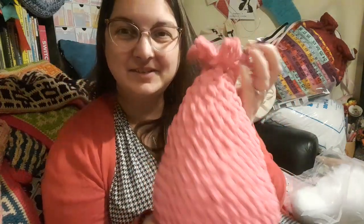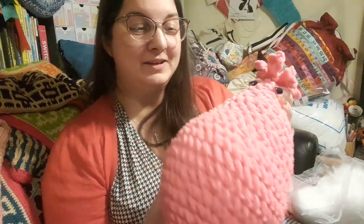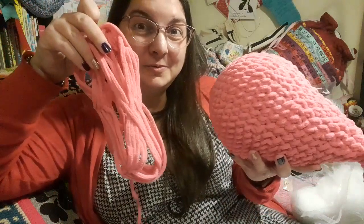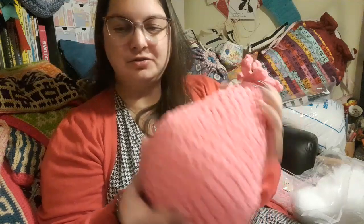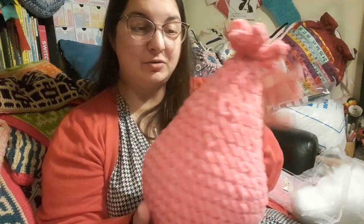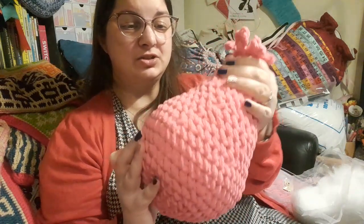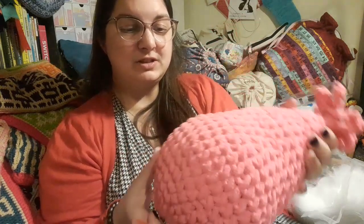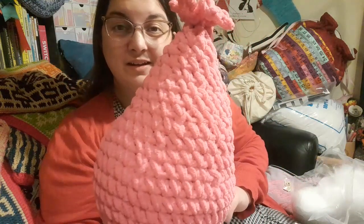Okay, it has taken me about an hour, but I have a body of Flo the Flamingo, and it's taken almost one ball, so there's three balls in this. I do wonder though if I should have gone down a hook size. I've used the hook it comes with, which is an 8mm, but I can see through the stitches to the stuffing when I've done my decreases. The rest of it seems fine, but it's just the decrease rounds. So I'm going to move on now to the head and neck, and then yeah, we'll see how long it takes me again.